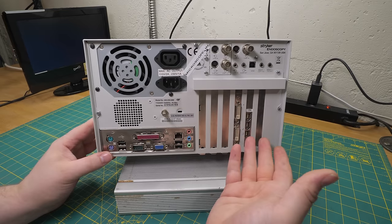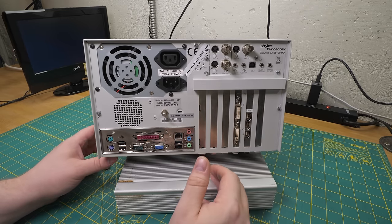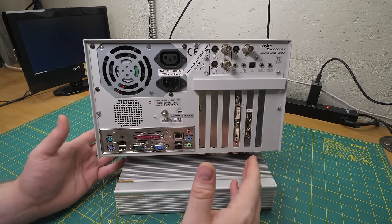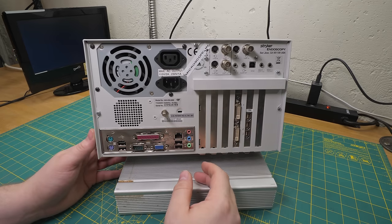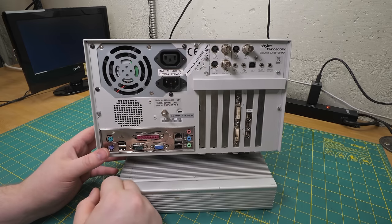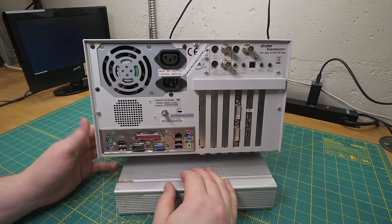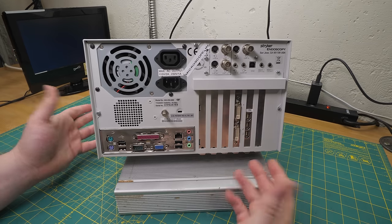That's pretty much it. This thing is basically exactly what it appears to be. I am going to open it up and show you some of the parts inside - they're a little exotic, but basically what you'd expect. Mostly it's just cool that they built it in this specific form factor. It makes me wonder if I could turn it into something a bit more useful. It's not going to be super fantastic for capturing video for modern devices given its apparent age, but it's a great chassis for the application, especially with the touchscreen on the front. I like the idea of converting it into something I can use at my bench here for these videos.